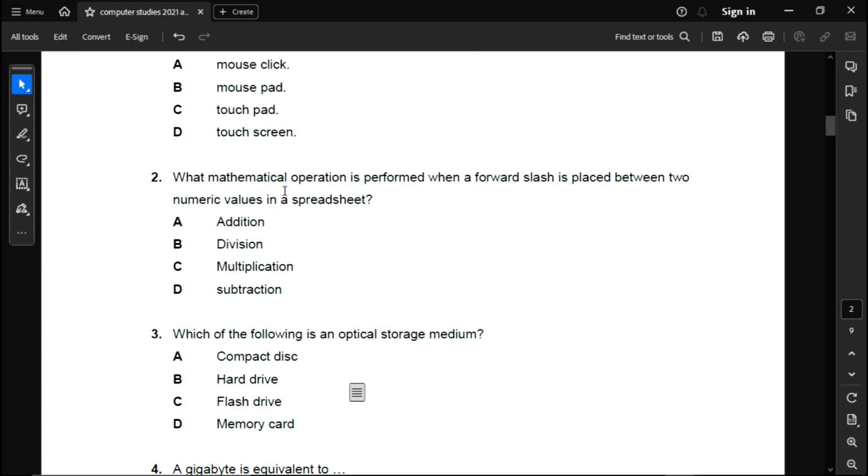Question 2. What mathematical operation is performed when a / is placed between 2 numeric values in a spreadsheet? So in a spreadsheet, the mathematical operation that is performed when we place a / between 2 numeric values is called division.